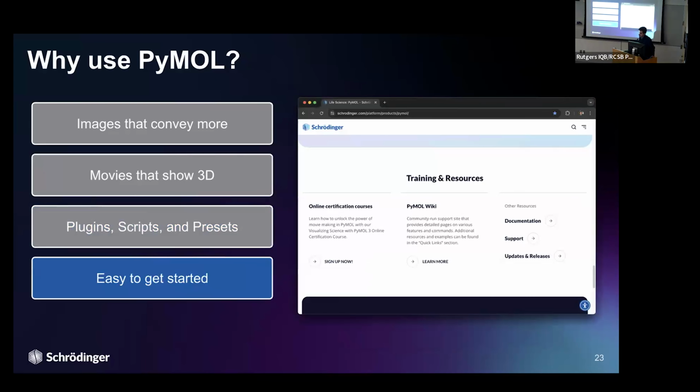Okay, and the last point I want to make is that it's easier than ever to get started with PyMOL. Again, this is more of a concern for undergrads that are coming into your lab or are interested in creating these images quickly. We have a lot more resources now on our product page. Again, you can just search PyMOL Schrödinger or just even PyMOL and go to pymol.org. But we have an online course. It was developed by Schrödinger that's totally for free and probably takes an afternoon or 2 to go through. But I mean, again, for free for an undergrad at the start of a summer project or something like that, they can become basically fully versed in PyMOL in an afternoon or 2, right? And then start really creating these very cool looking images and movies.